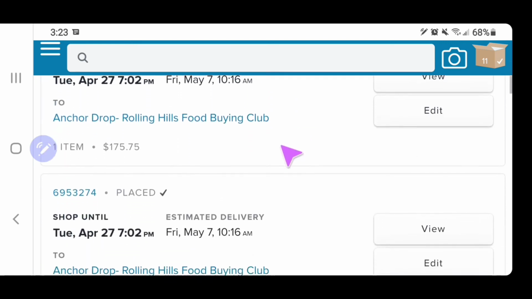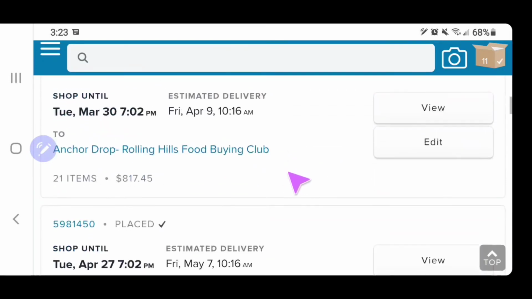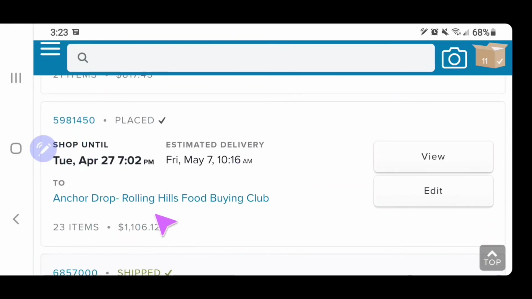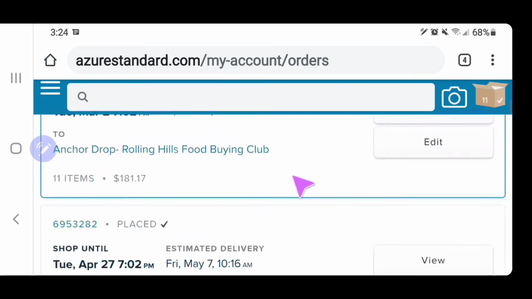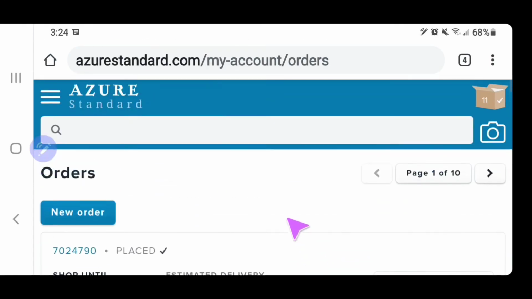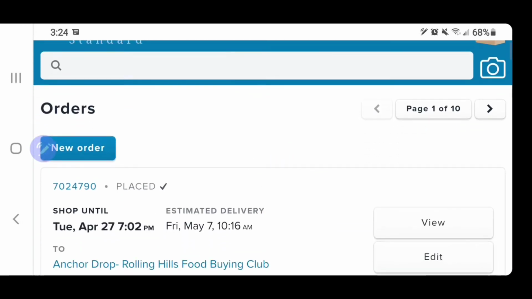One time I wasn't paying attention and I had an order similar to this one, over $1,000. Wasn't paying attention to the deadline, and lo and behold, that sucker was processing. I had to call Azure and ask them to please stop the order. That was an accident. So make sure on your deadline everything looks the way you want it to look, because it will ship and you will get charged, and you might have a little boingy boingy in the bank account.